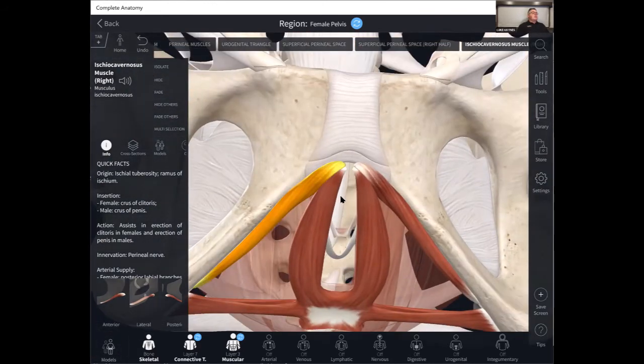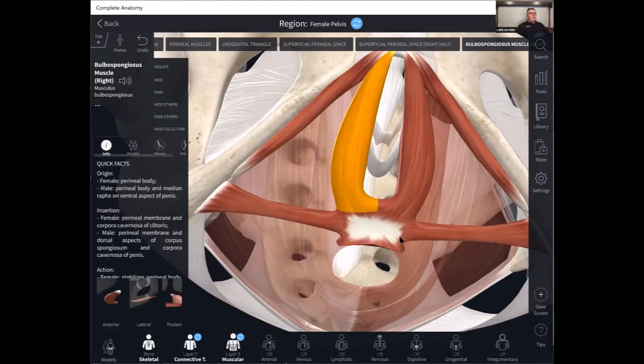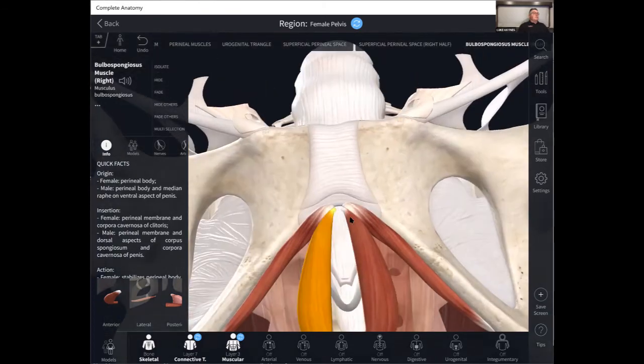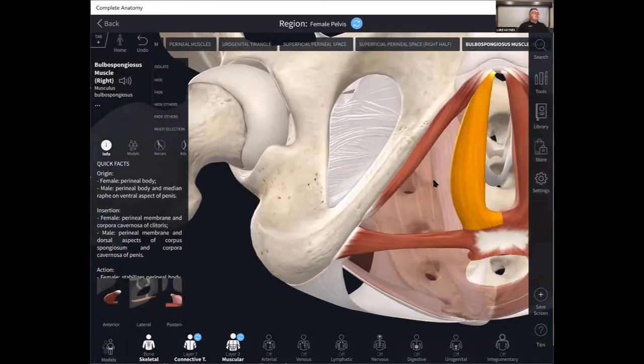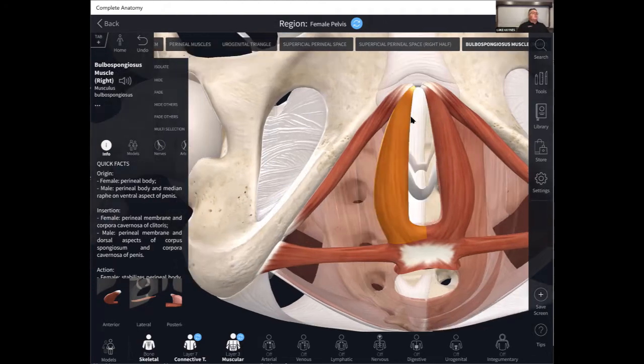We looked specifically at bulbospongiosus. Again, we have our primary origin coming off of the perineal body, and its attachment to the crus of the clitoris. Both of these muscles assist with sexual function, with erection of the clitoris.